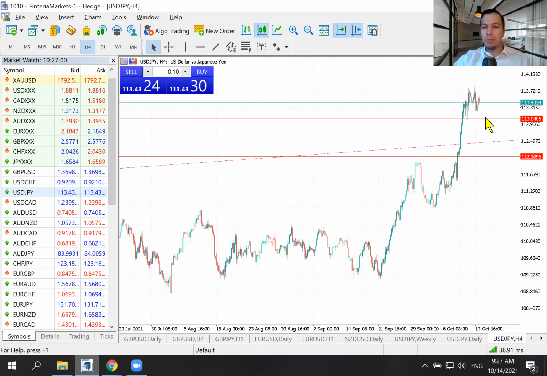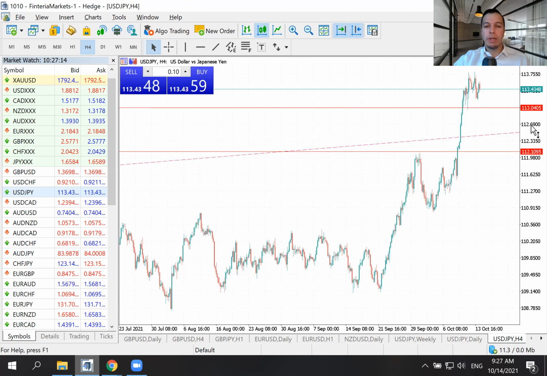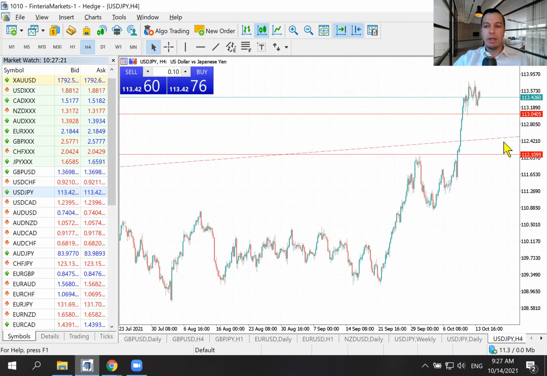Yesterday, I recommended you positions from 113, 113.20. In this case, I would remind you that probably it's not a really good idea to buy this currency pair from the current levels. It would be better to wait for a much stronger, a deeper correction on this currency pair. In my opinion, substantial levels would be probably 112.60, maybe even lower. One potential area is this daily channel that we saw on the daily time frame.